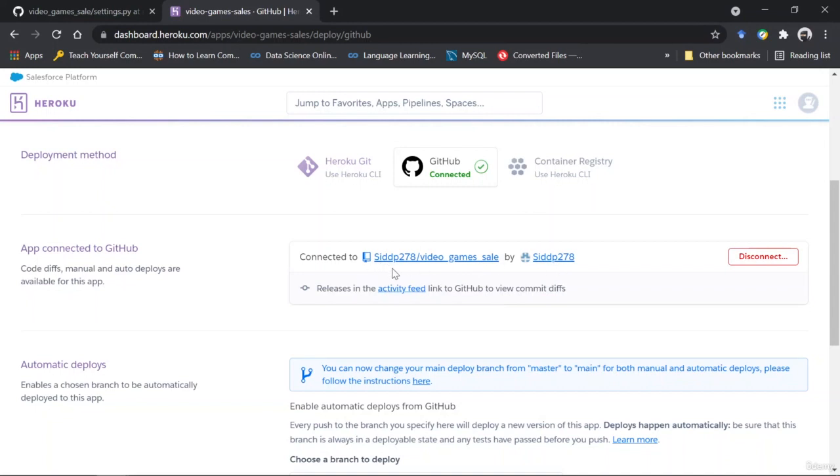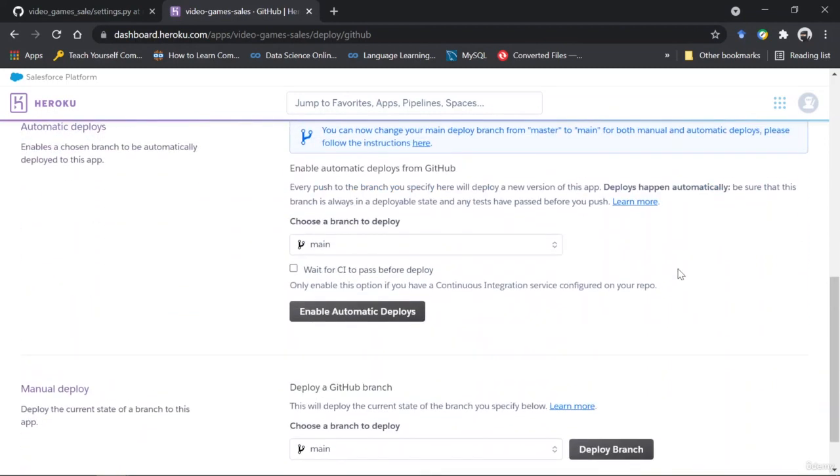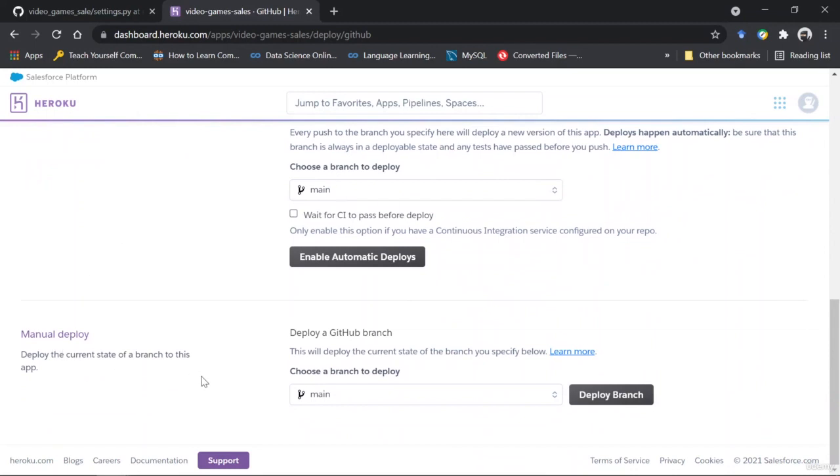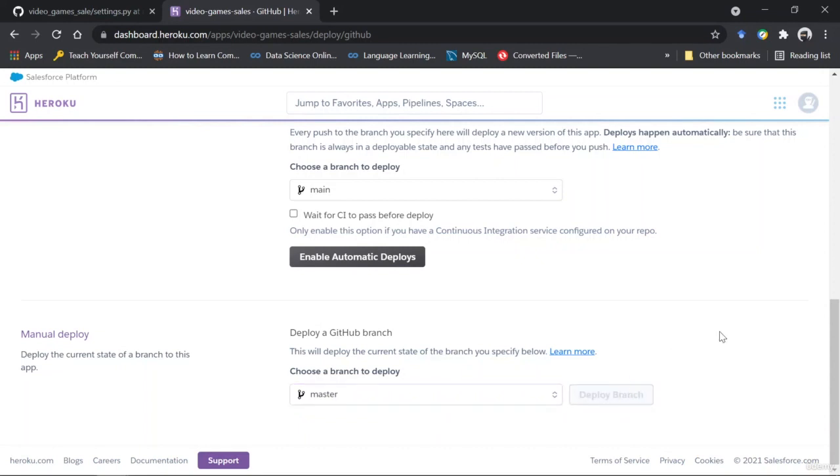You can see that this video game sales repository inside my account SID278 is connected, and a disconnect option is also shown. Then you skip the automatic deploys and go to the manual deploys, where you choose the branch. Since I have saved the updated code in master branch, I select the master branch and I click on deploy.